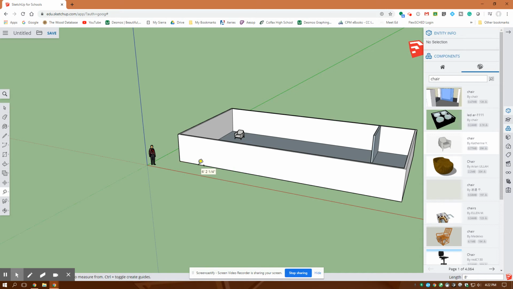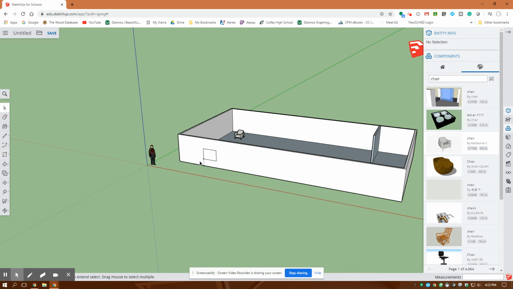Type in 8 feet, enter. I'll click on the end of that 8 foot, and then I'll go up. See how it's blue, parallel to the blue axis. I'll go up 2 feet, get a big bay window, and then I'll go to a rectangle and snapping on that lower corner, I'm going to drag the size of my window up. So let's say this is going to be a 4030 window. I type in 4 feet, comma 3 feet. And there's going to be my window.